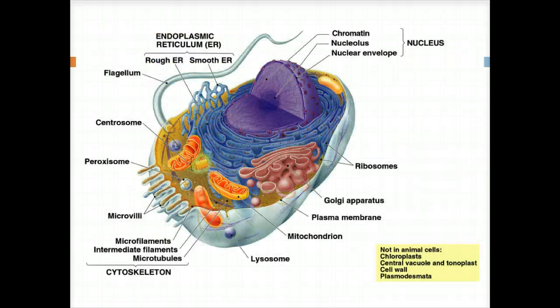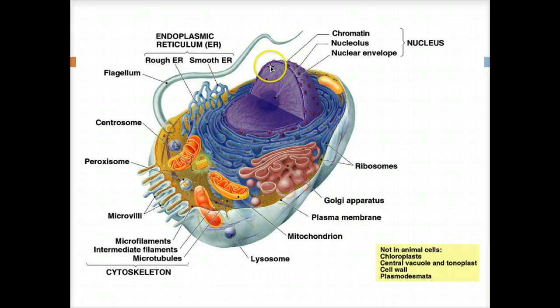Here is a picture of a typical eukaryotic cell, and we are going to go over most of these organelles. Every one of these things labeled here, either organelles or basic structures, you should be able to look at this diagram of the eukaryotic cell without the labels and identify what the organelle or structure is and what its basic function is. And then ultimately be able to identify what is not found in animal cells, and on the next slide, what is not found in plant cells. So, which organelles are exclusive to an animal cell and a plant cell. I'm just going to quickly go over the basic organelles and structures now, and then we'll look at them more specifically in future slides.